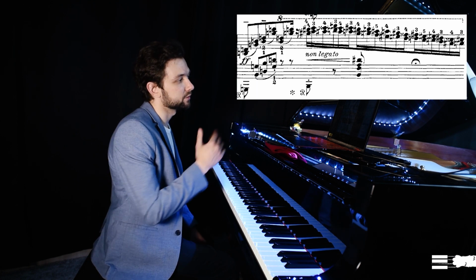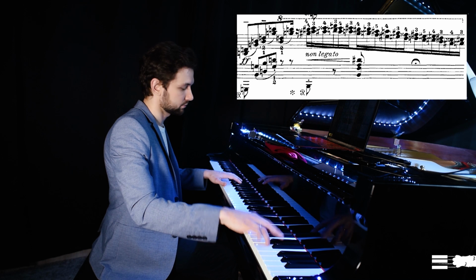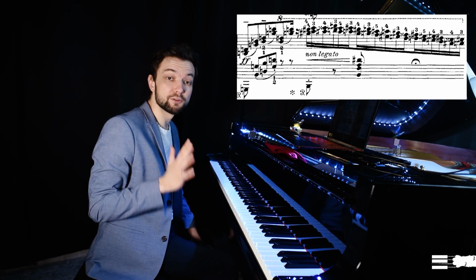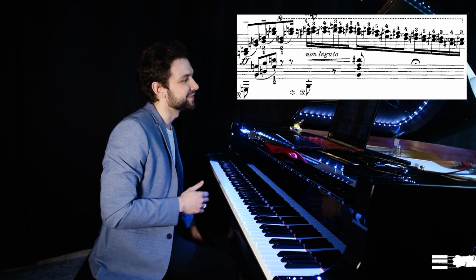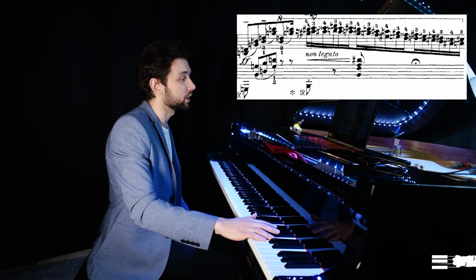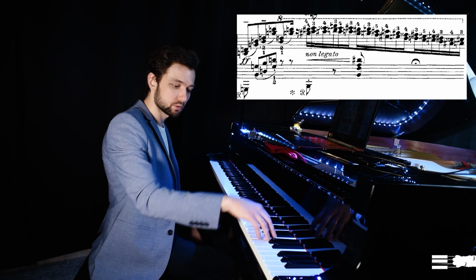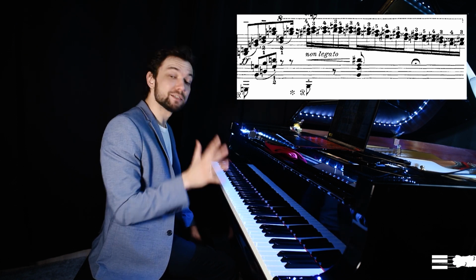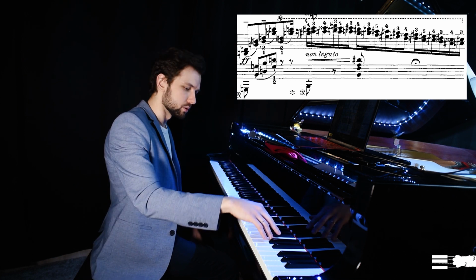What's important about such passages like this one? First thing, you don't play physical legato. Actually, Liszt writes himself non-legato here. So you play each note separately, releasing your hand after each note.